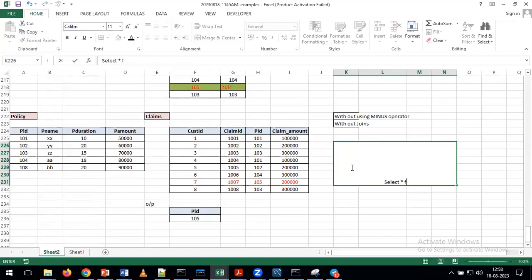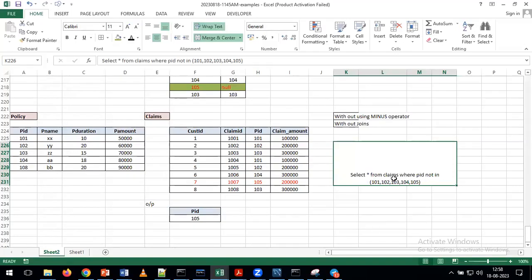Select star from claims table. From which table do you want to get the orphan record? From the claims table. I will give the condition as where PID not in 101, 102, 103, 104, 105. Now tell me, if I run this query, what output will you get?